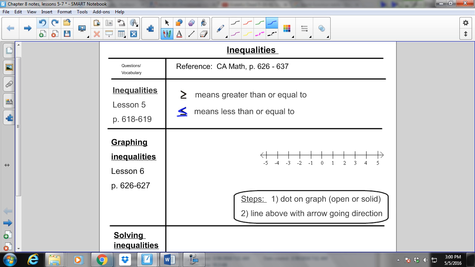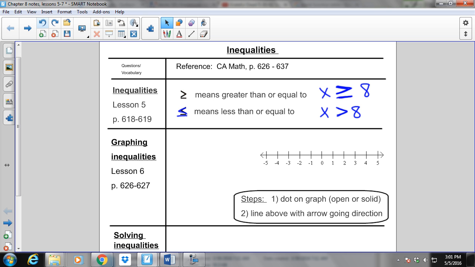So if I have a value and I'm not sure what it is, I'd say x is, oops, not equals, that's not what we're doing. It is an inequality, x is greater than or equal to 8. So that just means I don't know what x is, but I know that it's above 8, or it might even be equal to 8. So that's the difference between this, x is greater than 8, that does not include 8. That means x has got to be 9 or bigger on this one. But on the top one, greater than or equal to includes 8.